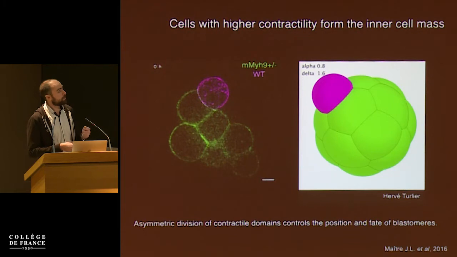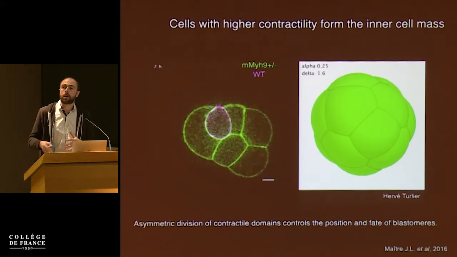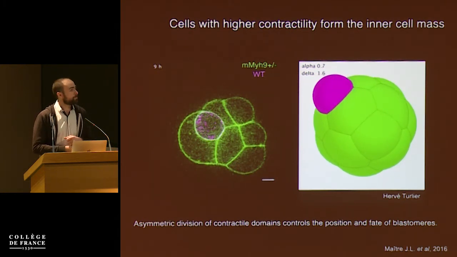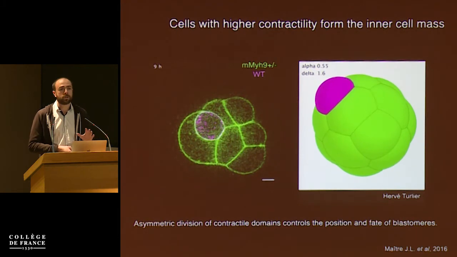And so because we know this, we can now manipulate the contractility of the cells to actually direct cells towards the inner position. And here is an experiment where we have built a chimeric embryo with a cell here which has a strong surface tension and a host which has a weak surface tension, and this cell here is invading this embryo and becomes part of the inner cell mass. And again, we can faithfully recapitulate this process in the simulation that Hervé can do. Now, what I would like to tell you about is a very different process. This was about building cell-cell contact, rearranging cell-cell contact.